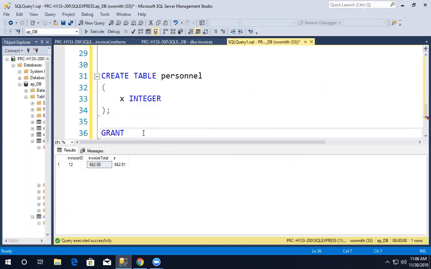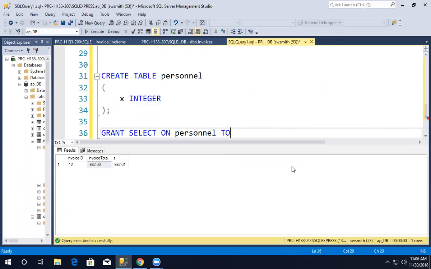Grant select on personnel to a user, and it can also be a group of users. So for example, I can group them by giving them a role.